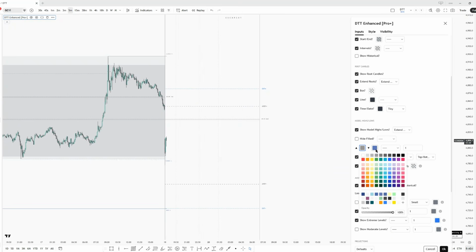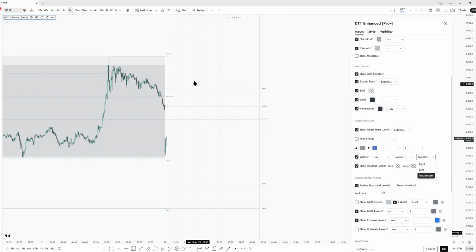This is for the resting highs, the color, the lows, the color, the style, and the width of that line. Labels, the sizing, type of label you want to display. If you simply want to view the price or the model high and low, or both, you can choose so. Location of the label for the high and low. So if I choose left, it'll put it on the left side of that high and low.